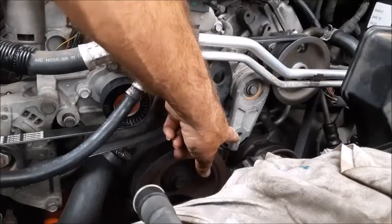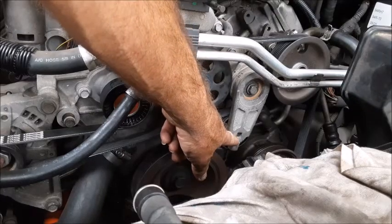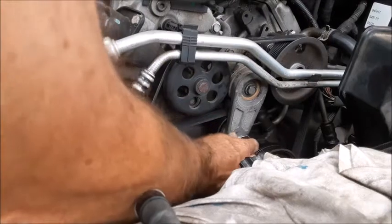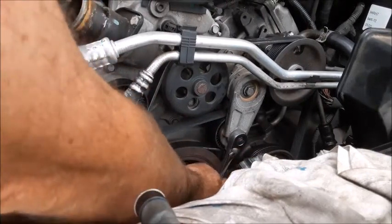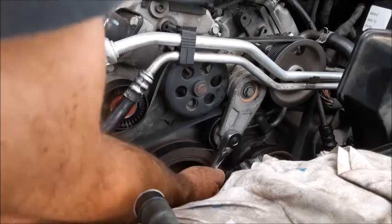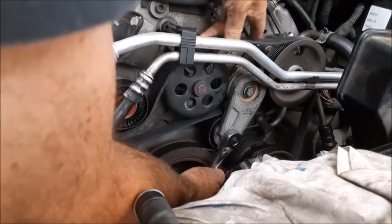As you can see right here, this is the tension idler pulley. There's a square shank in this, which will fit your 3/8 inch socket wrench. You simply insert the socket wrench into the idler pulley, and when you pull it towards the passenger side of the car, it loosens up the tension on the belt, and you can actually slide it off.